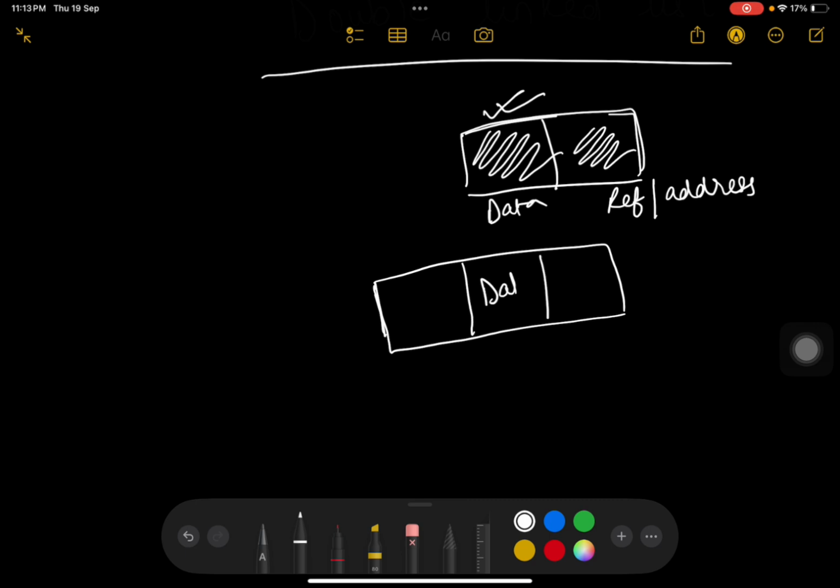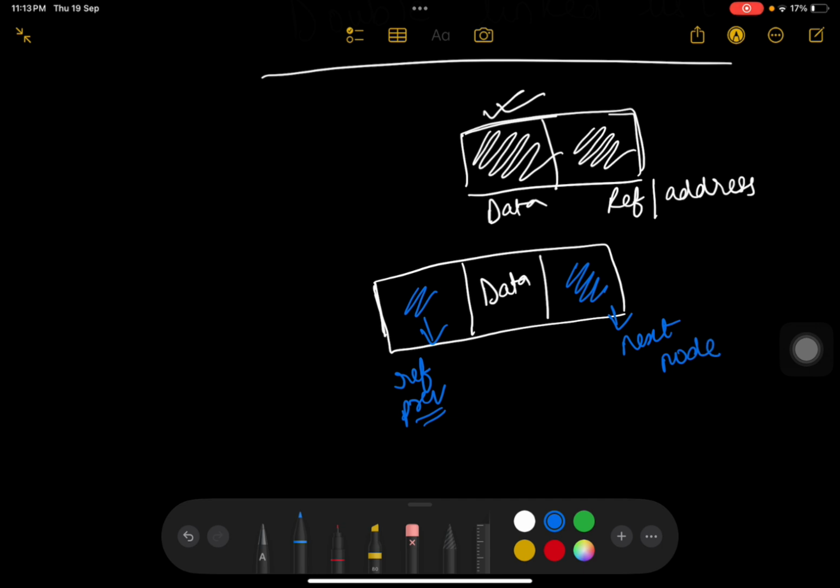The middle box contains the data, the first box contains the reference or address of the previous node, and the last box contains the reference or address of the next node.